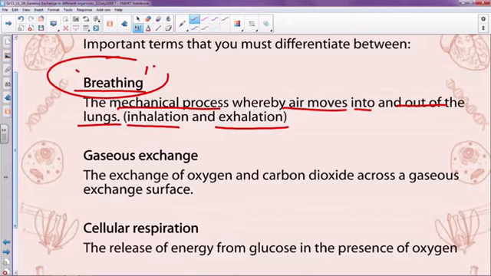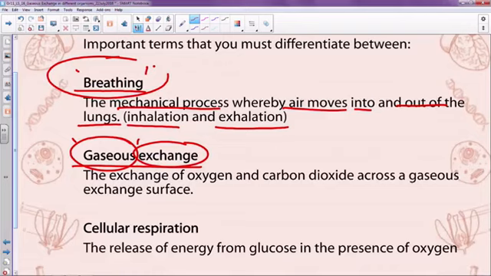The next concept is gaseous exchange. What does gaseous exchange mean? When we look at the word exchange, it refers to the process of change of types of gases in terms of the concentration. And here we're looking at gases changing concentration. So gaseous exchange is the exchange of oxygen and carbon dioxide across a gaseous exchange surface. Essentially this refers to the process where the oxygen from the tubes, the trachea, the bronchi, or from the outside, travels through a membrane or gaseous exchange surface and enters the cell, where it is actually used for the process of respiration, cellular respiration, that is.